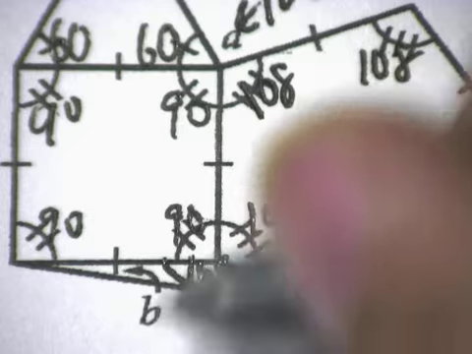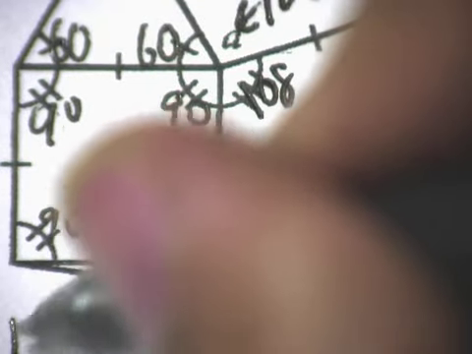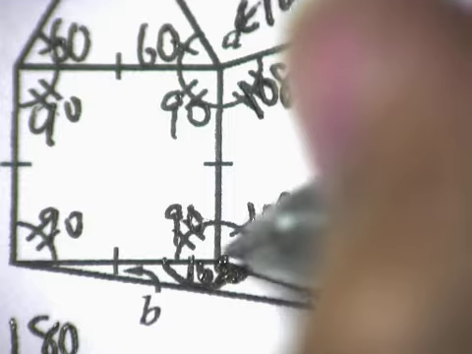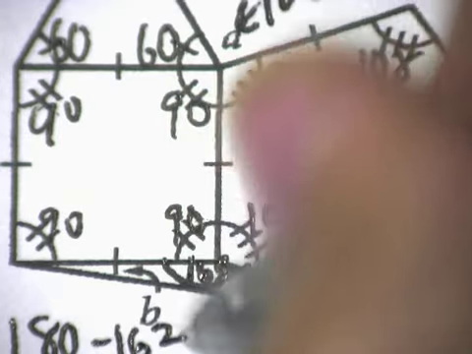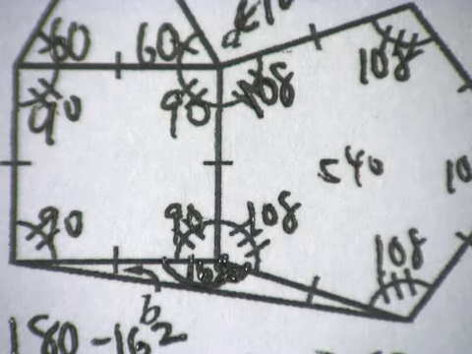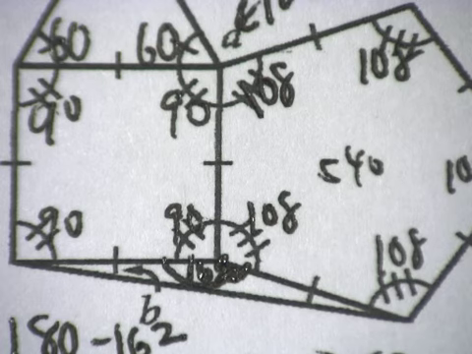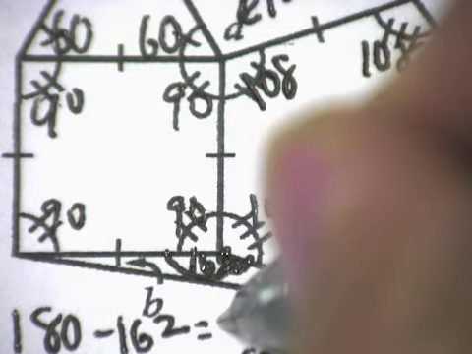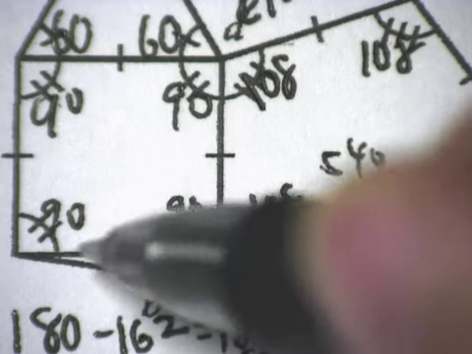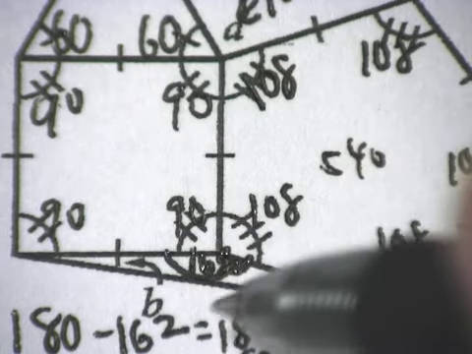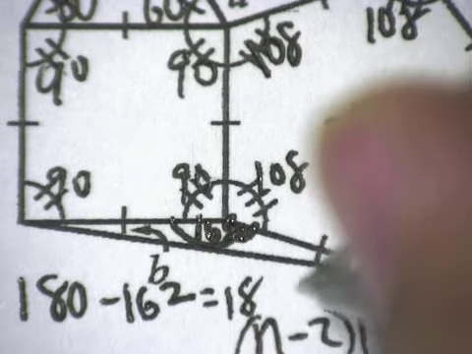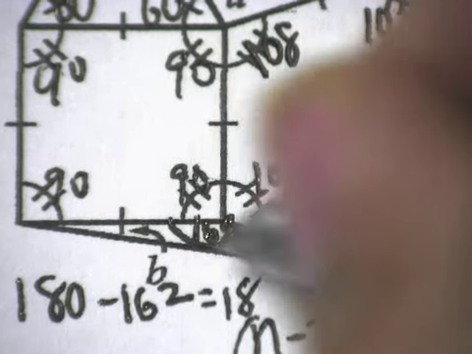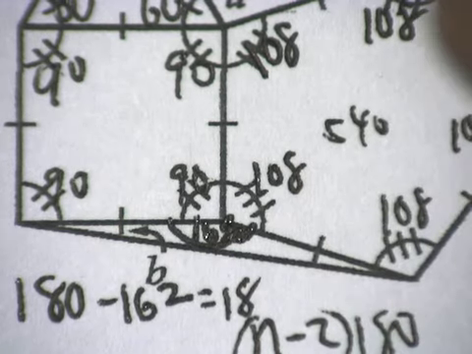So from here to here, you can't see it. It's a very shallow spot, but from here to here, it's 162 degrees. Because I know that if I add these two together and subtract from 360, I get 162. But we also know that in a triangle, how many degrees do we have? 180. So I've used up 162 degrees. So 180 minus 162 is going to give me 18 degrees.